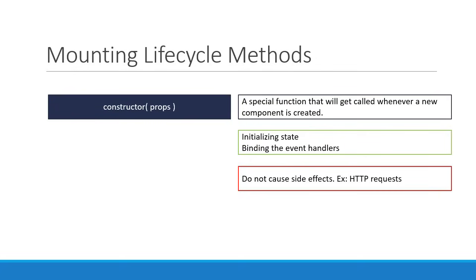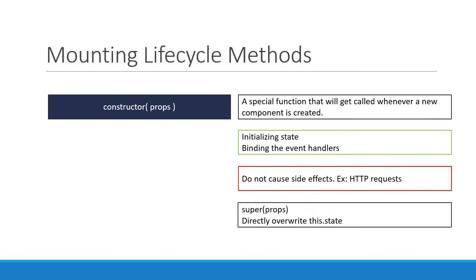There are also two important points to keep in mind when defining your own constructor. The first is that you have to call a special function called super, which will call the base class constructor. In our component we have access to this.props only after we initially called super passing in the props as an argument. The second point is that the constructor is the only place where you are expected to change or set the state by directly overwriting this.state fields. In all other scenarios you have to use this.setState. So: constructor sets initial state, binds event handlers, and should not cause any side effects like making Ajax calls.